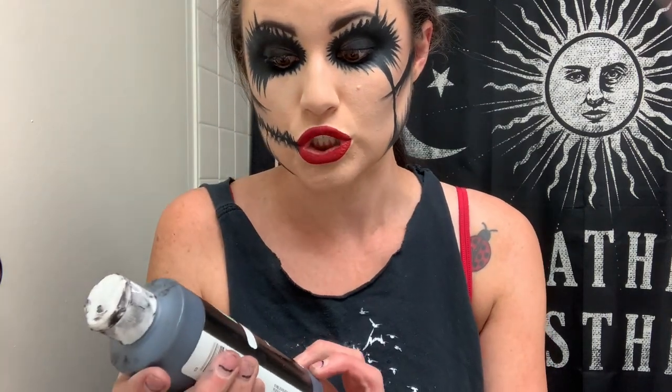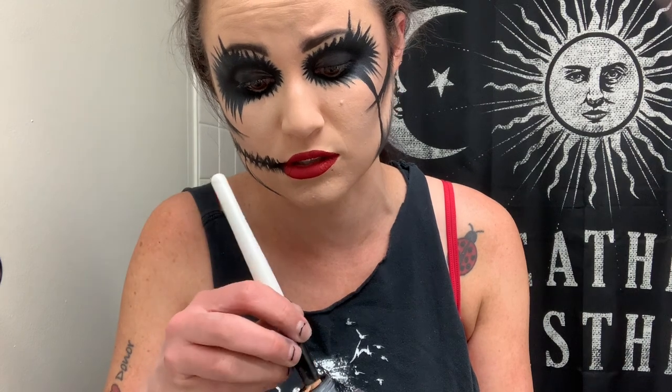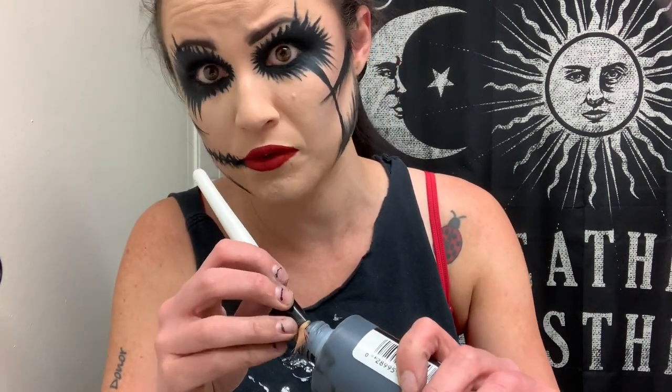So to do the body paint, I literally, like I said, just get acrylic paint. Now, I'm not advocating you do this. Oil paint though will bleed everywhere and stain your skin and make a really big mess. This stuff will literally peel off, and when you get in the shower, it's gonna stain your shower, but it comes off and it doesn't stain too bad. So I just get an old foundation brush that I don't use anymore. And I'm not gonna do the whole body paint because I'm not doing anything after this but homework.